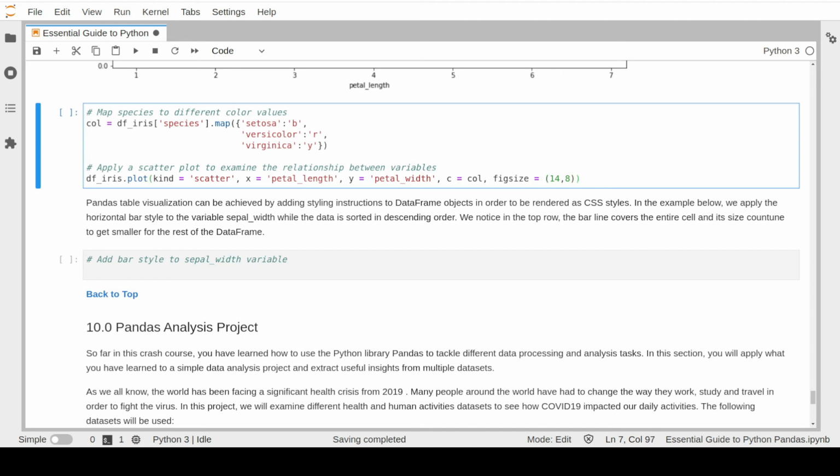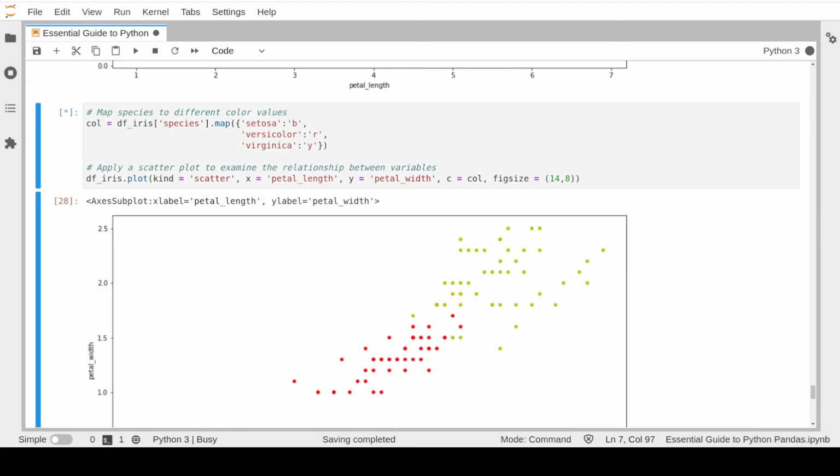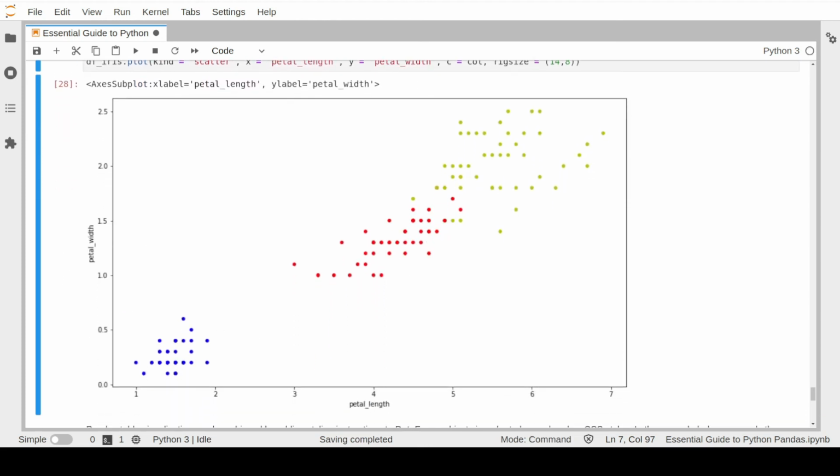You see here we actually use a different parameter, the parameter c, which is used to interpret the color scheme that we created earlier. We now run the cell, and we see here our changes replace each flower species with its corresponding color. This flexibility already gives the data analyst much more depth, information and understanding about their data. So here we have learned how the Pandas built-in plot function can be used to explore and change so many different types of data visualization.